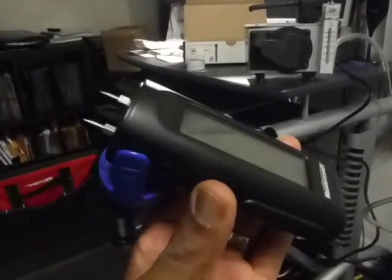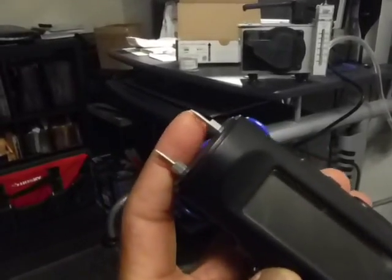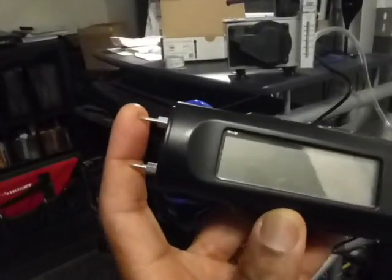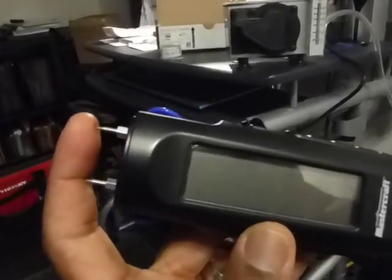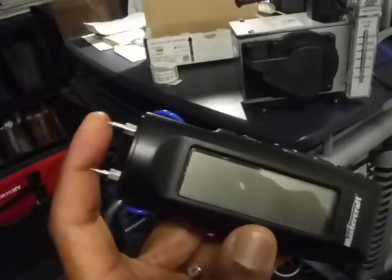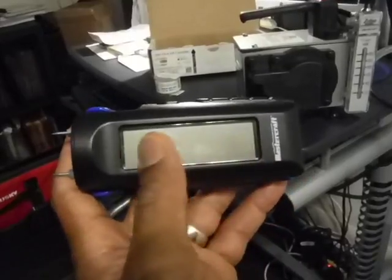This is an invasive moisture meter. It has two pins that get pressed into softer building materials such as wood and drywall, and then you'll get a reading from this to see what the moisture content of the building material is that you're testing. This one doesn't have the battery in it, or else you'd get a digital reading here.